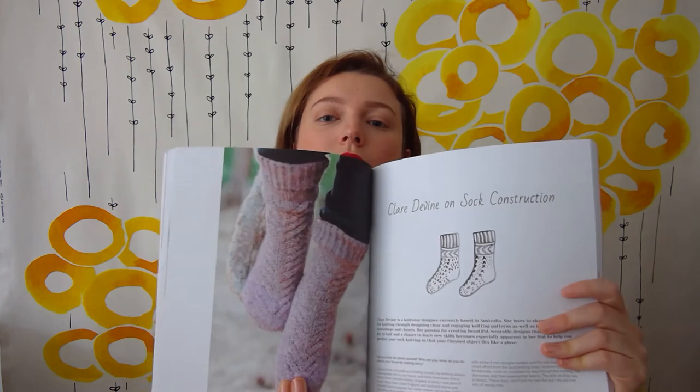There's also a sub-pattern in the book, plus tutorials — for example on heel construction — and a sewing tutorial as well. There are background pieces on the designers, which I found really nice because I think we don't hear enough about the designers themselves, particularly when we like what they're doing. That was the only soon-to-happen future project. I'll show you what I bought recently — I received two things this week: the book Woods I just showed you, and this lovely project bag by Hannah-Lisa Hafferkamp.